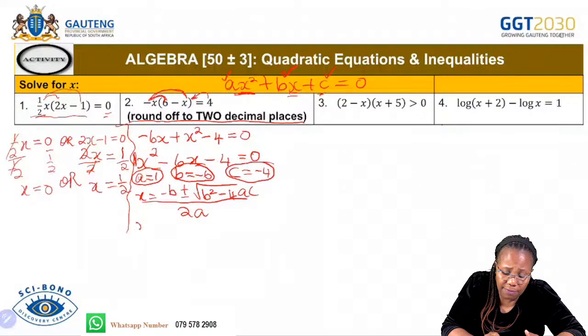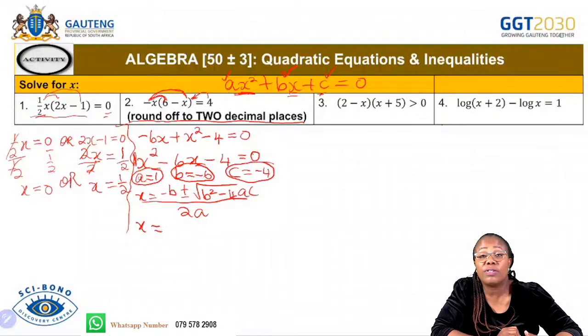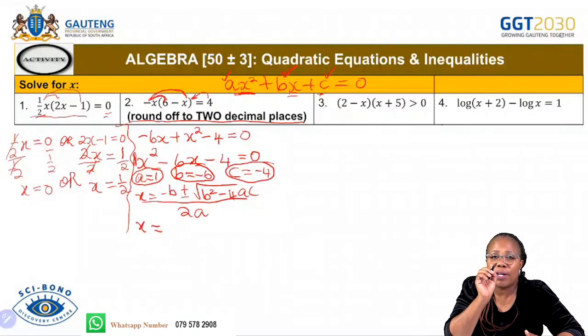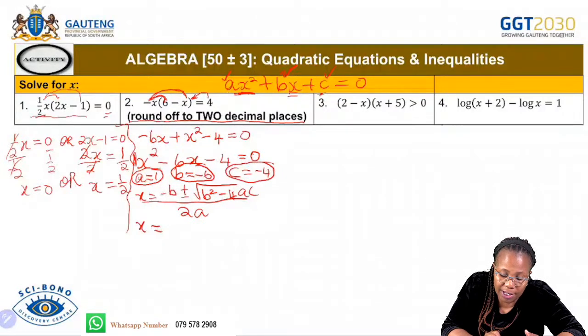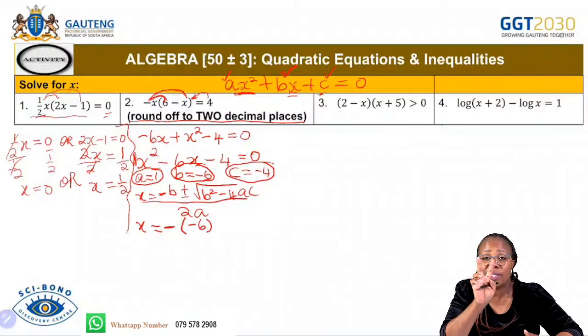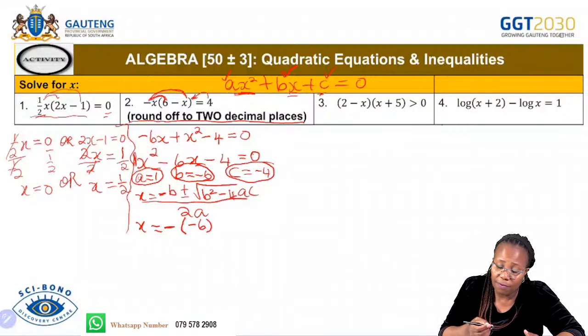And then now we are having x is equal to, let's now substitute into our quadratic formula. What is the value of b? Minus 6. But if you look at the formula also have a negative there. So we start with the negative from the formula there. And then now we can now substitute the value of b, which is minus 6. Can you see grade 12? It's negative and minus 6. Both of them must be presented, not only one. Be careful of that one.